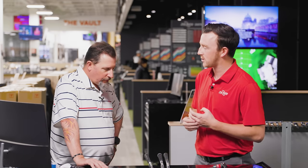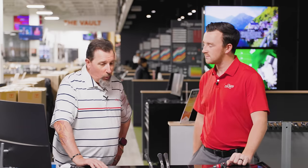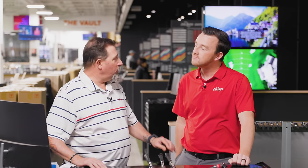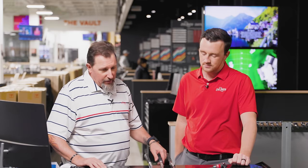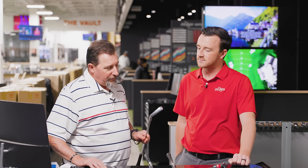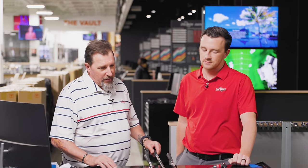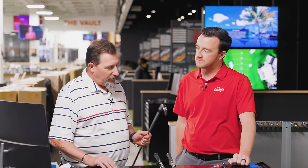Kind of your first impression or first take on all these three models? All are doing quite well. Mizuno's hit another home run with their Pro Series. Ping has gone above and beyond with what they've been able to do with their new Blueprints. And the Callaways have been very good as well.